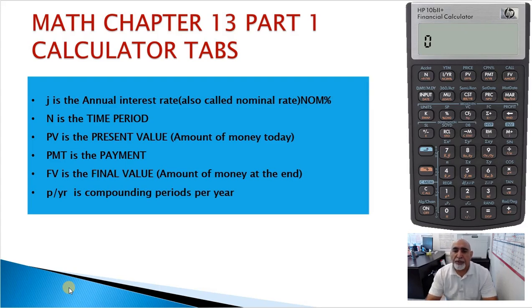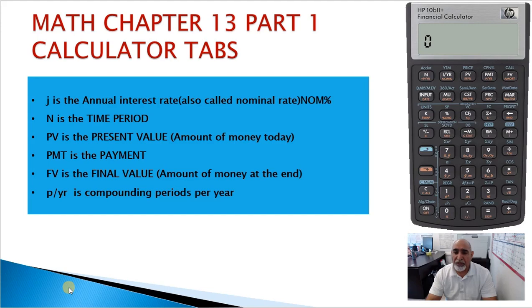Good morning, everybody. We are starting with chapter 13 of the real estate course, the math portion. You know that the real estate course is made up of chapter 13, chapter 14, chapter 16, chapter 17, and then we have the arithmetic type of math, which is the math for the city, municipality, and the statements of adjustments. The math requiring the HP calculator, the HP 10B2 plus, is chapter 13, 14, 16, and 17. So we'll go through that.